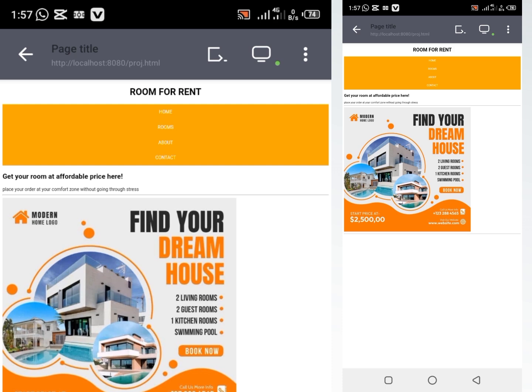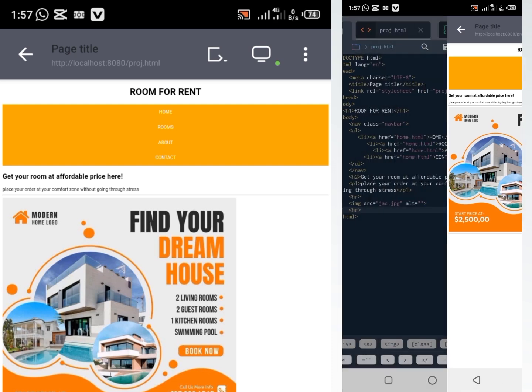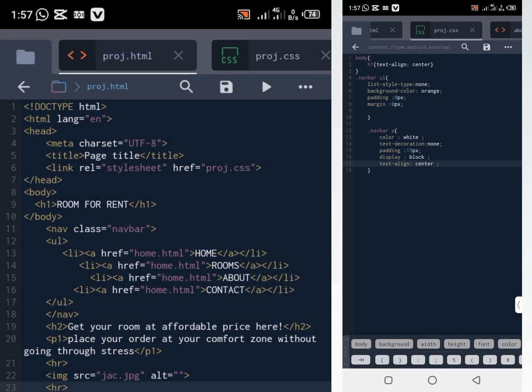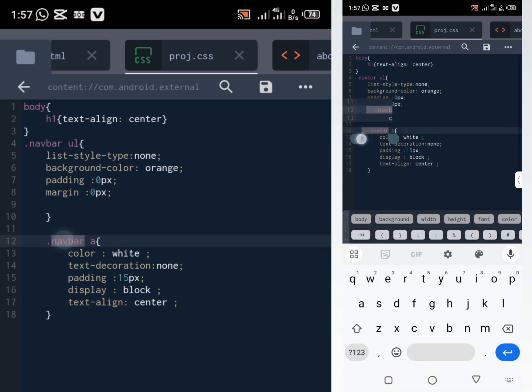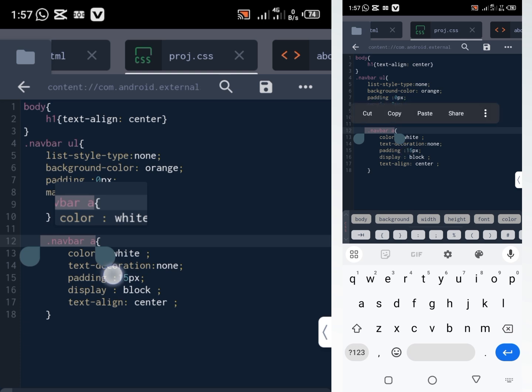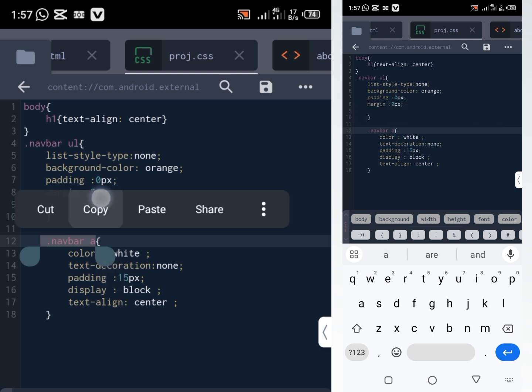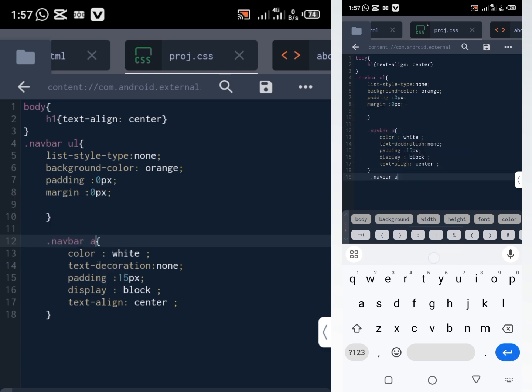So right now what I'm going to do is to set for hover. So I'll copy the nav again, .nav a, then set for hover. So it is the hover that you use to navigate to other options.